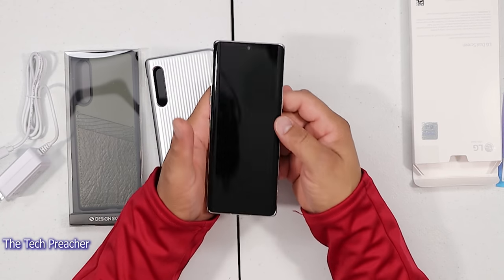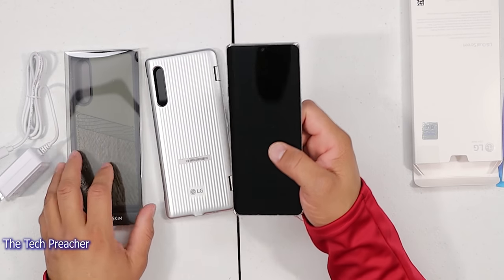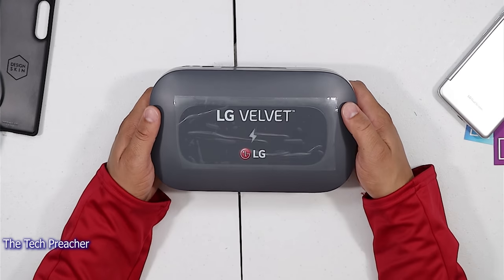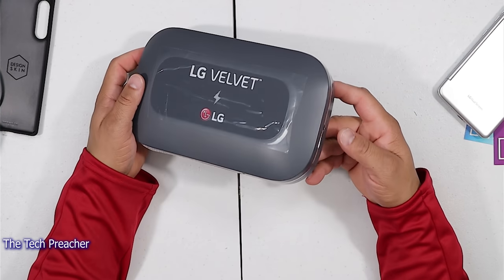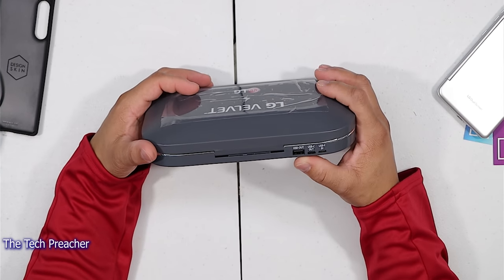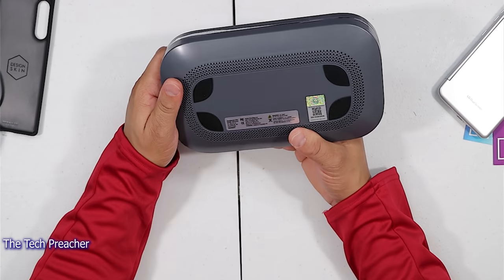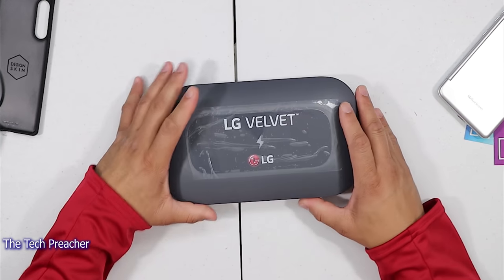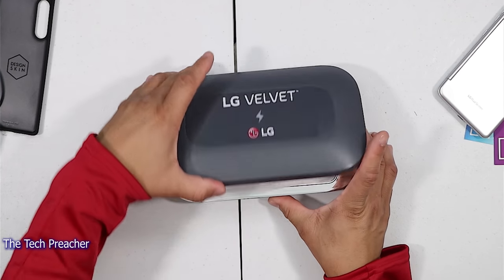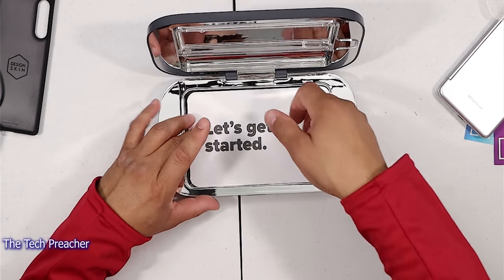What I'm going to do is boot it up, put my information in it, breeze through the OS, and also put the case on so we can see how it looks. So let's look at this unique device they put in the box. On the back of it, you got USB Type-C out. Let's open this up and see what it's all about. You got LG branding at the top. Here we go — some type of sanitization device.